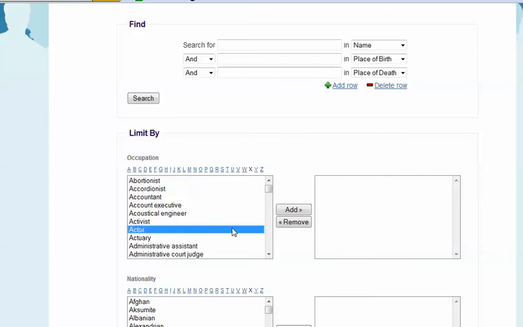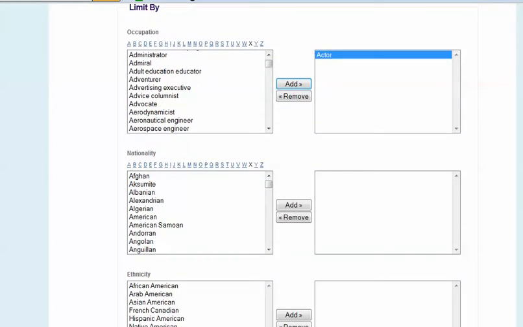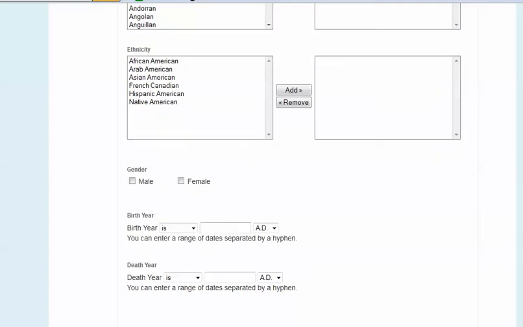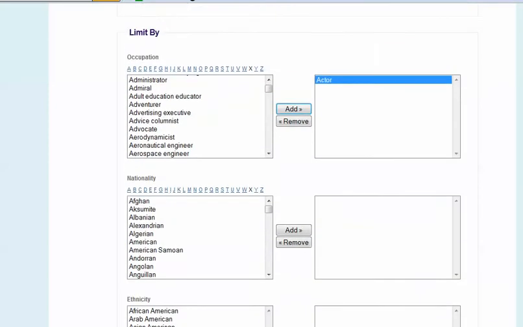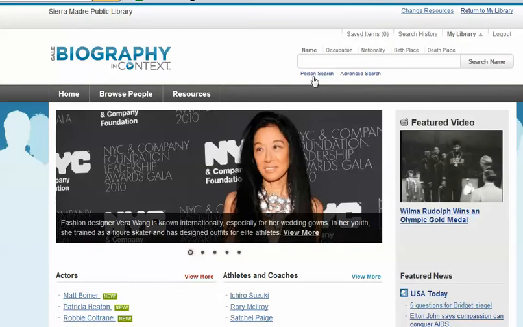Say I want it to be an actor, I highlight actor and I add it to my search box. You can also limit it by nationality, ethnicity, gender, birth year, death year. Really good source.